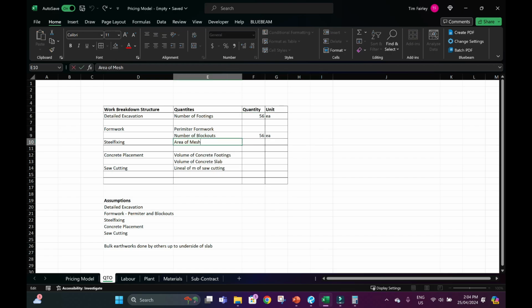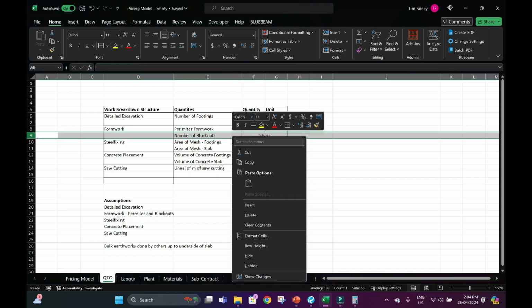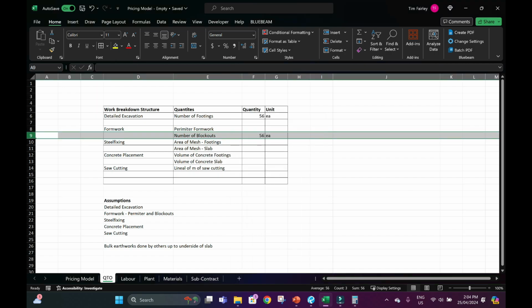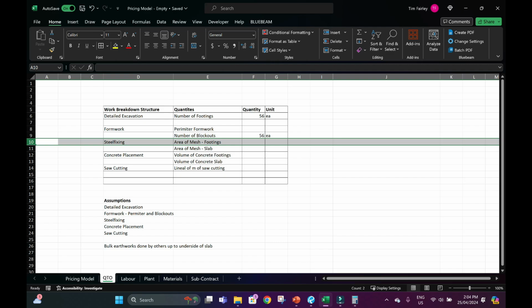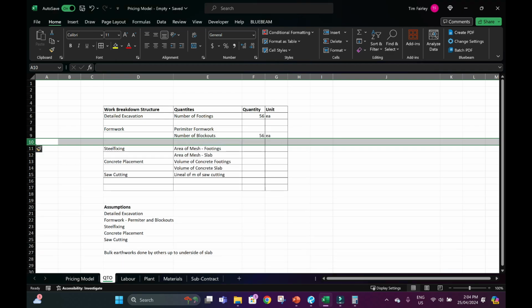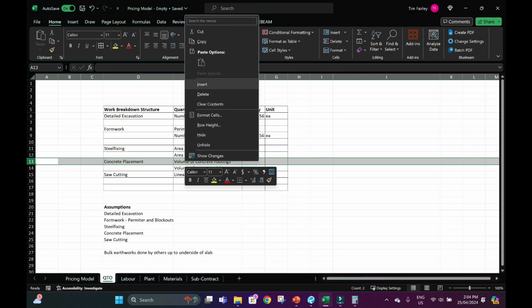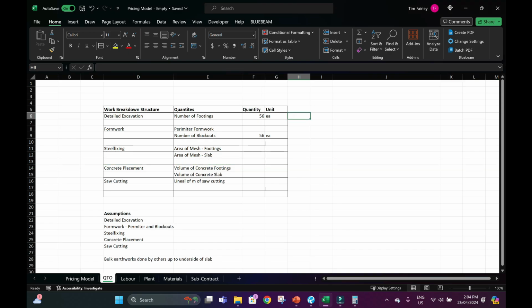I'm going to break this up a little bit into area of mesh in footings and area of mesh in slab. So 56 footings, assumed F7, which is 2100 by 2100 by 600.